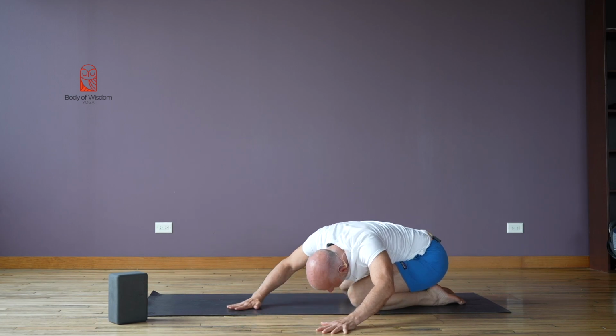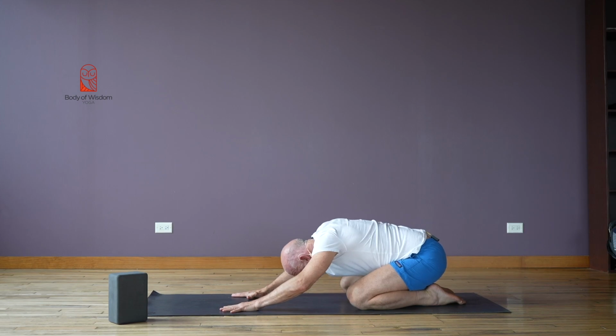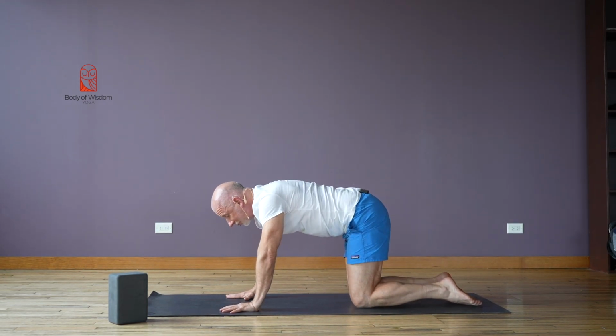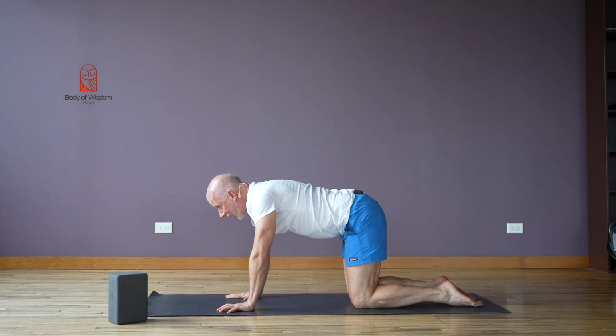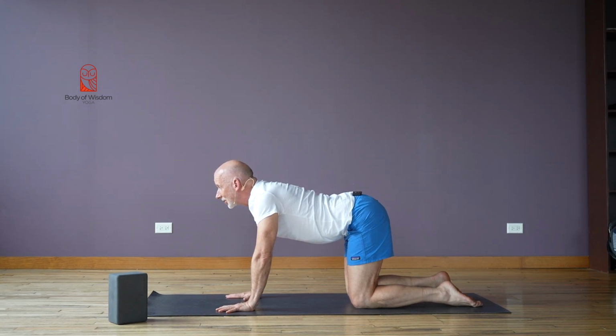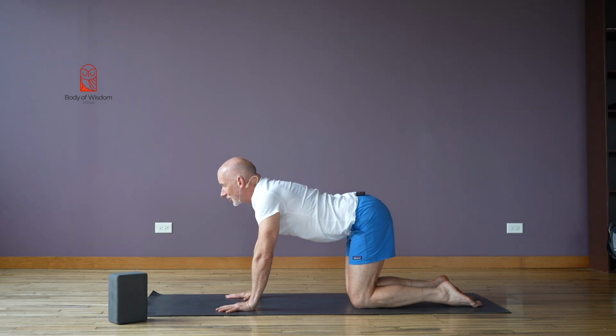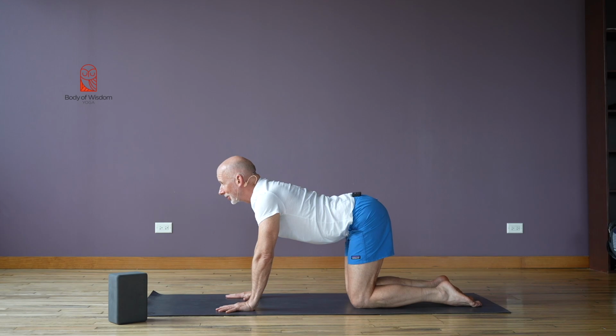And slowly coming back through center, come up onto all fours for cat-cow. So stacking the knees under the hips and the wrists under the shoulders. On your inhale, lift your chest, lift your sit bones, look forward. We're going to hold this for a few breaths. So keep the shoulders over the wrists, but press the chest a little further forward. Maybe try lifting the hips a little higher, feeling a deeper stretch across the front body.